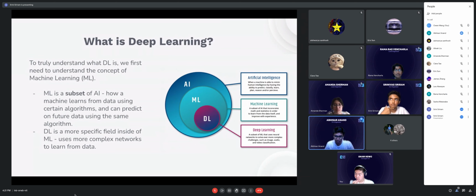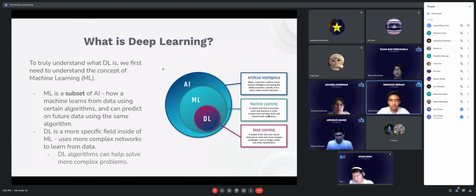It's not as simple as logistic regression or linear regression, and that's why it's able to handle more complex problems. Yeah, the whole concept of this workshop is deep learning. So if you feel a bit confused, don't worry. Hopefully, by the end of this, you should be confident in AI, machine learning, and deep learning.